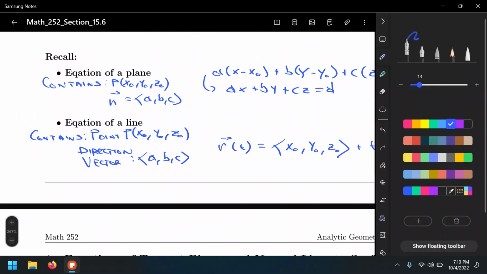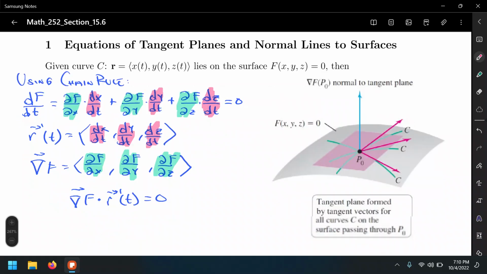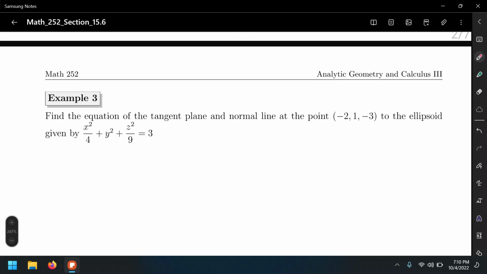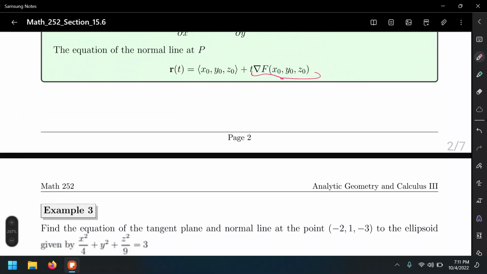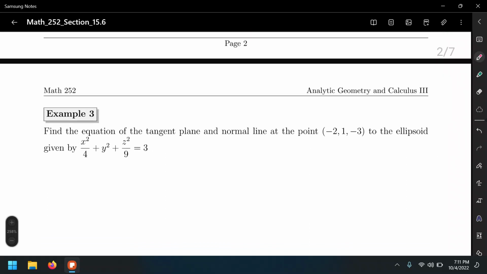And the equation of the normal line is, in general, again the equation of a line in parametric form or in vector form. However, this vector that multiplies the variable t is going to be in the direction of the normal vector to the plane. So in this case, it's going to be the gradient of the function at that given point. It looks like a lot of symbols, I agree. However, once we see this in action, a lot of this is going to be very straightforward, because most of the calculations we already did a few times back in chapter 13 and in the last couple of sections.